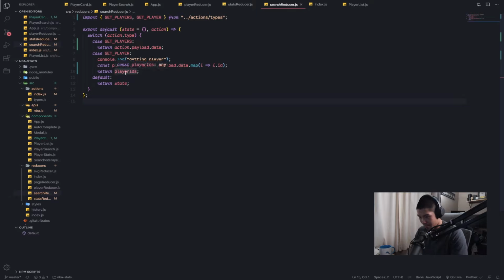Action.payload.data.map return players. Okay, let's not store it in a variable here. Let's just return it initially.